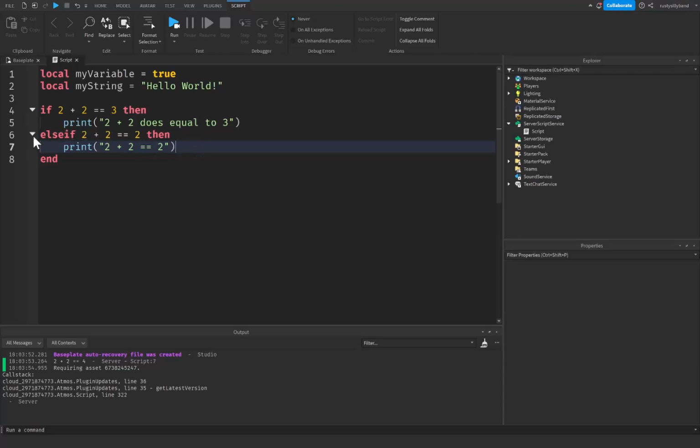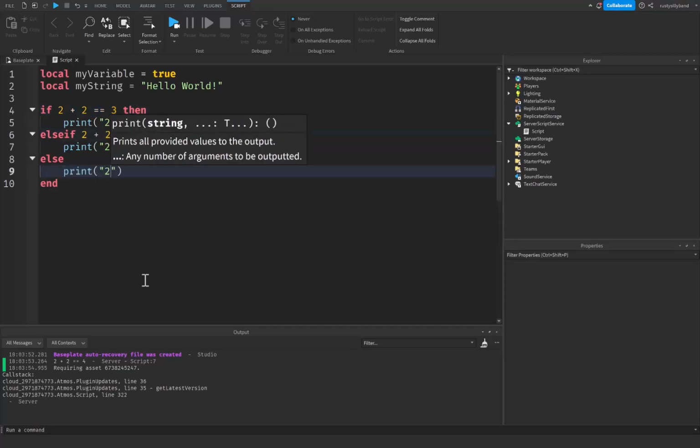The else keyword is pretty much the same as the else if keyword, but instead of checking another value specifically, it checks if it's anything else than what we have written down here. So right now we have if 2 plus 2 equals 3. Otherwise, if 2 plus 2 equals 2, we're going to write out else. So if it is anything else, if 2 plus 2 equals anything other than 3 or 2.